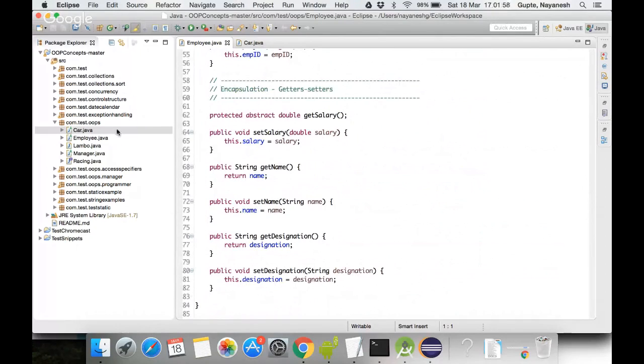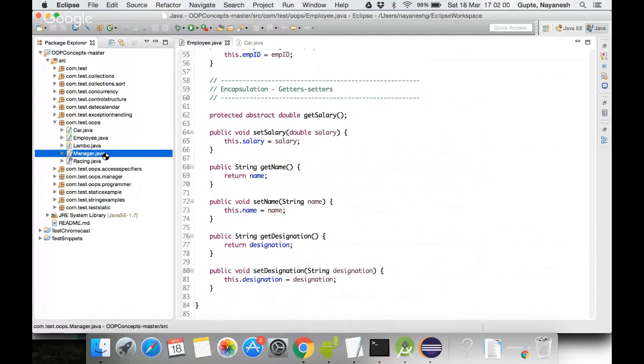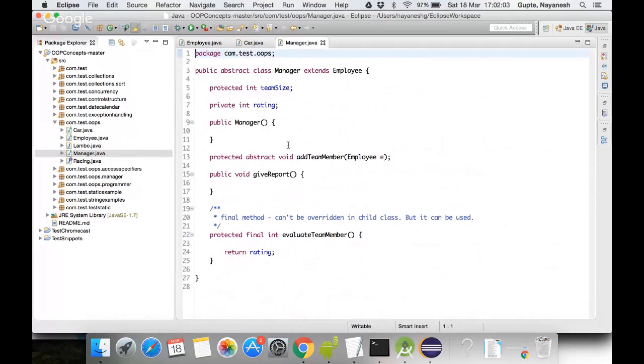Now consider that I have a class called manager. Again I'm talking about a manager. Managers are going to be people who are also employees, right? So you say, okay, I'm a manager in so and so company. Now again the question is what kind of manager you are. Are you a project manager, a product manager, an HR manager, or whatever. But when you say that you are a manager, you have certain responsibilities, right?